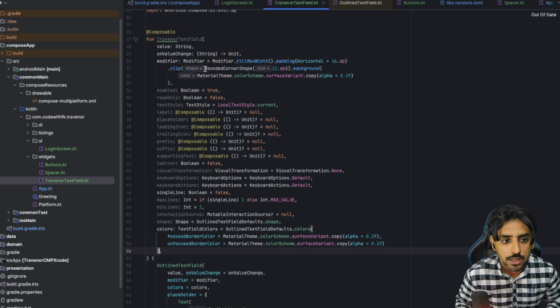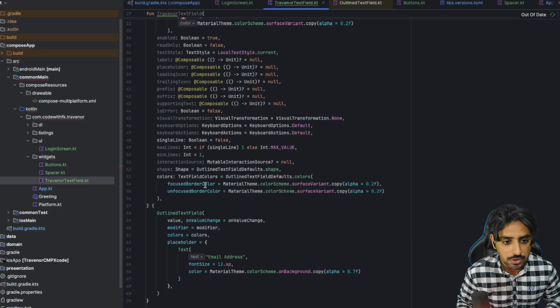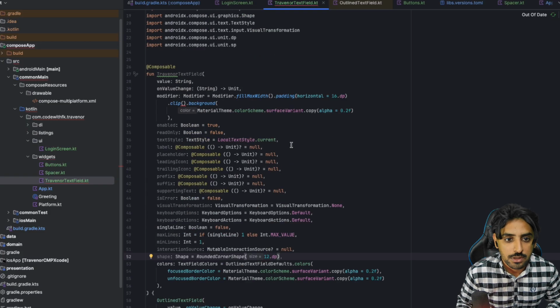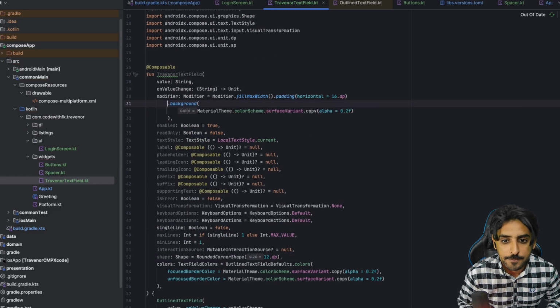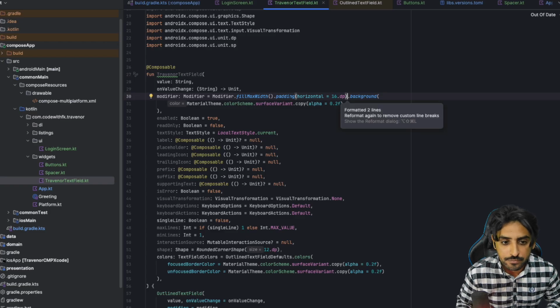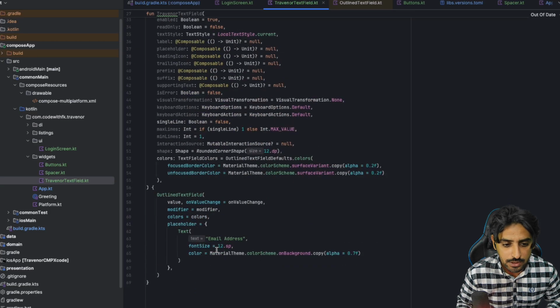I saw that we don't need to clip it. We can instead use the shape over here. So you can change it to this instead and just get rid of the clip. Okay, what else is there? Yes, this title text should also go as the placeholder.